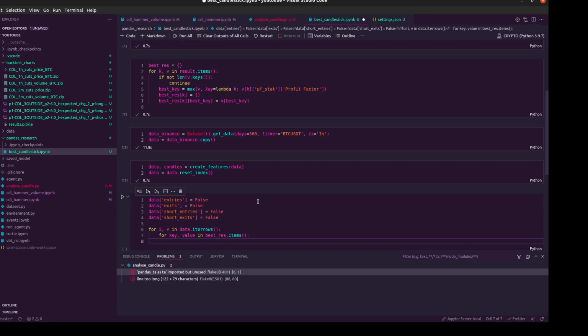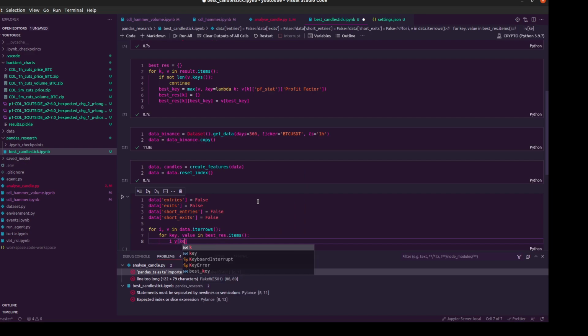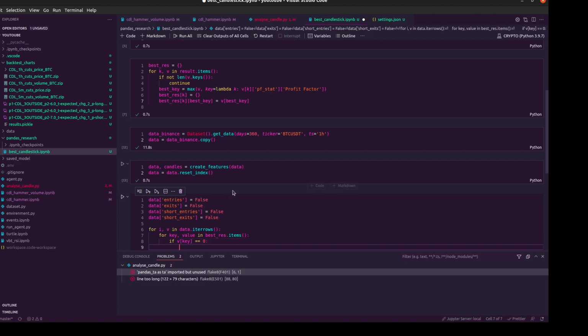We need to do some logic. For example, if we don't have candle patterns that we're interested in, it means if the key would be 0, it means we have a pandas data frame with candles, and when we have some candles, we have signals like 100 or minus 100, 200, depending on the situation.